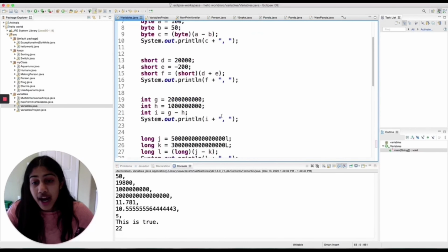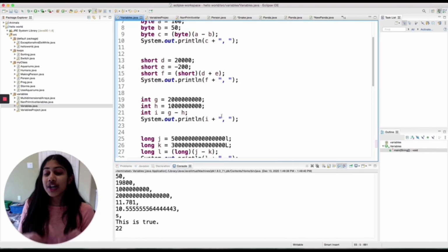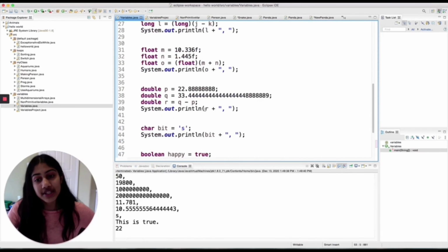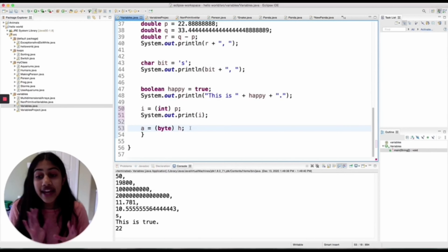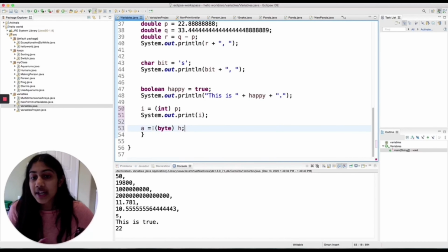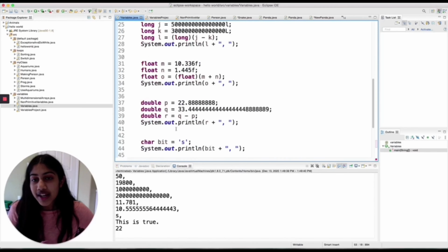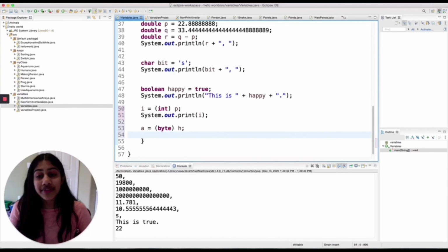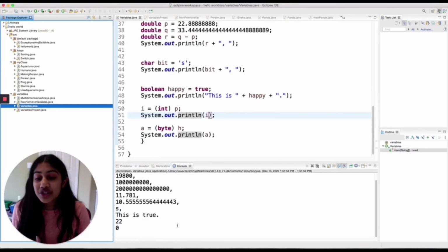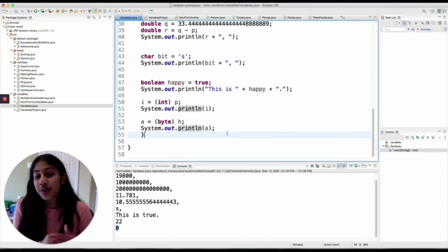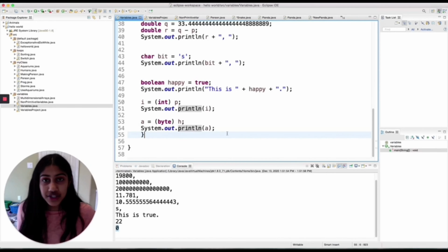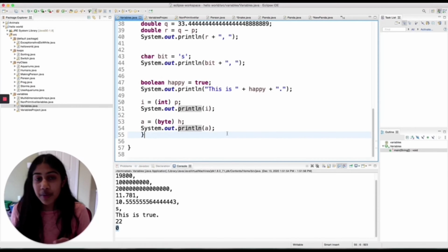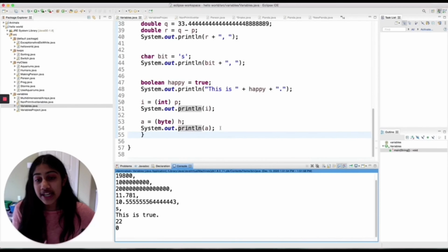Let's try to make that integer and cast it as a byte and see what happens. It doesn't give me an error, which is interesting because this integer cannot fit into a byte, but let's see what happens when I try to print this. Okay, so it's basically just gone to 0. The moral of this story: don't try to force a numerical value that doesn't fit into a byte, because you won't get what you're intending to get.